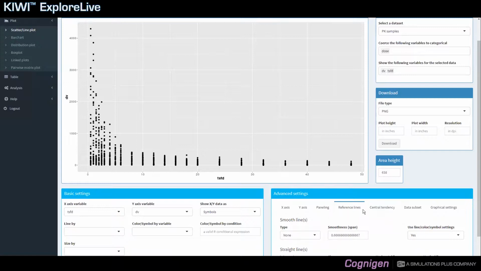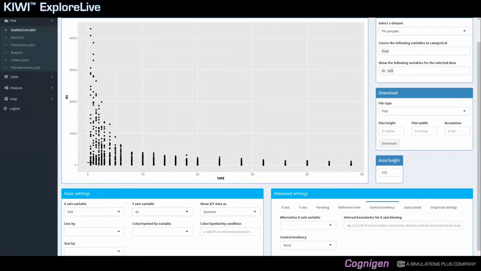Central tendency lines are based upon the data points, and the mean or the median of your actual data will be displayed or used to create the central tendency value, instead of, in the case of the smoothing line, some kind of dynamic averaging as the window of time interval goes from your minimum value to the maximum value.